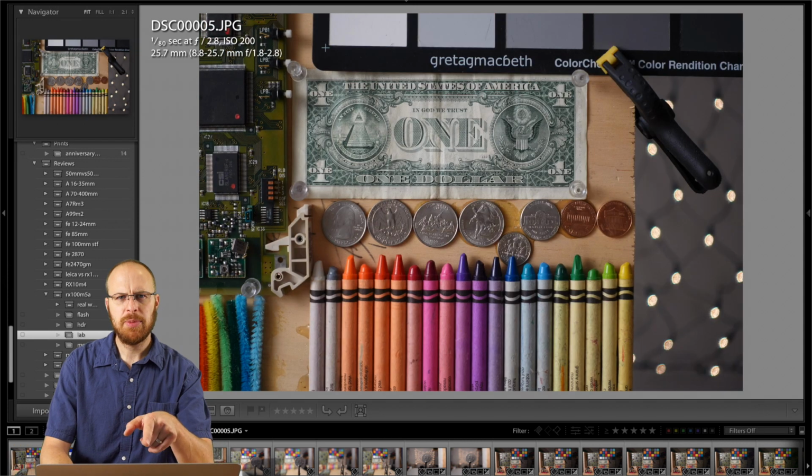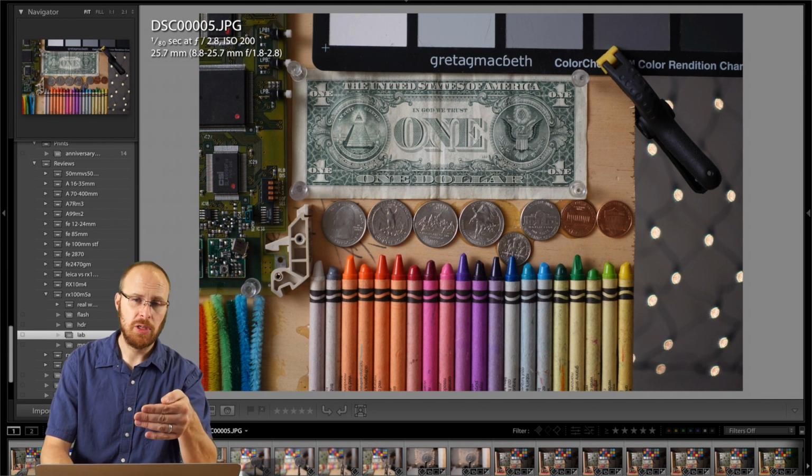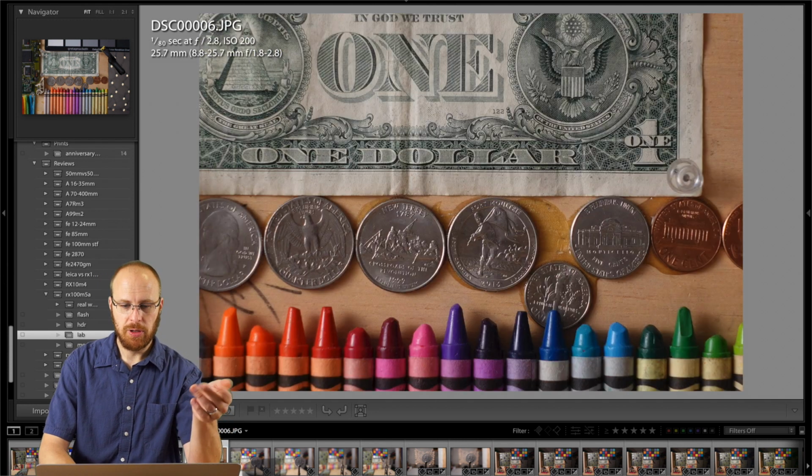So again, here's 70 millimeter. I just wanted to show you the clear image zoom. That basically gives you an effective 140 millimeter, okay? And look at how good it looks.